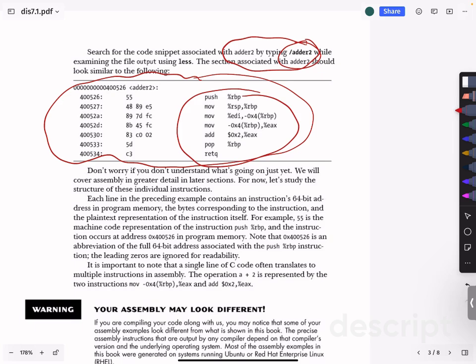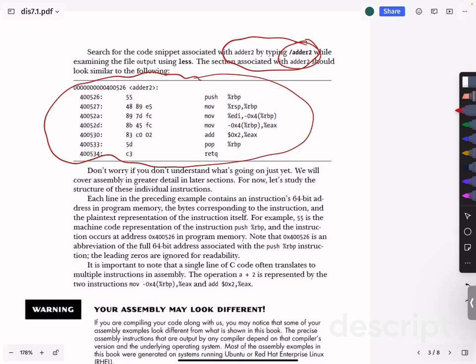But we're not going to worry about the hex codes too much because, at least at this high-level overview, we're more interested in understanding this over here. And so, by the way, I should say explicitly, this is the assembly code. If you've never seen assembly before, here it is. Now you've seen assembly. Whenever you compile C code, one of the main things the compiler does is take your C code and turn it into this. It turns it into assembly.